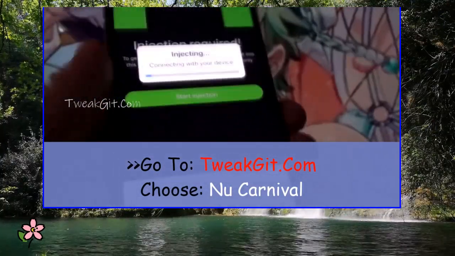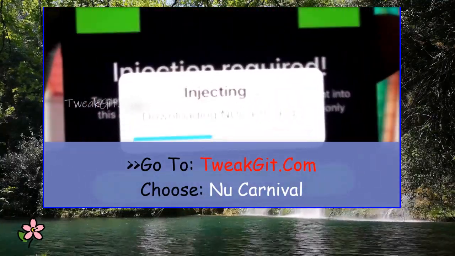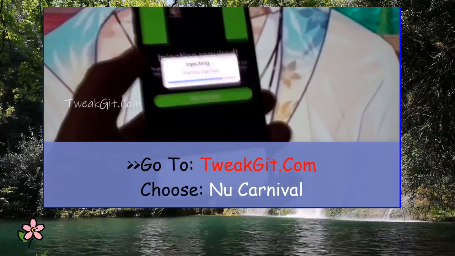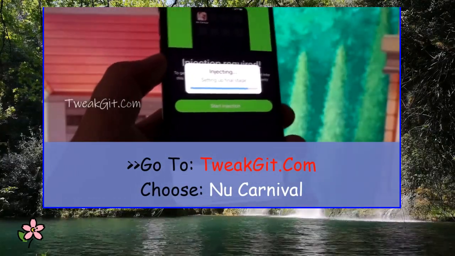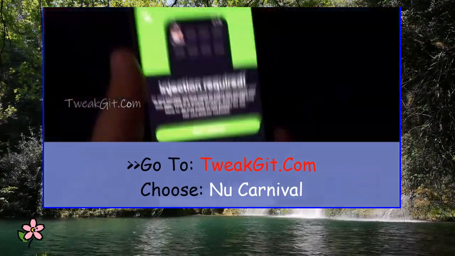And start the injection process by clicking here. And remember, there is no need for jailbreaking or rooting. It's as simple and straightforward as I'm showing you it is. And the only reason the video has been fast-forwarded is to make it short, because the injection process may take up to a few seconds in most cases. However, in some cases it may take up to a minute or two. But don't worry about that, it's cool and it's easy.